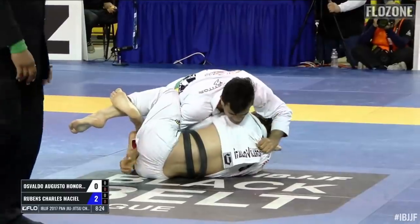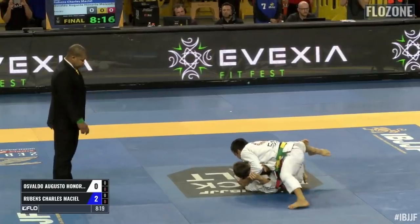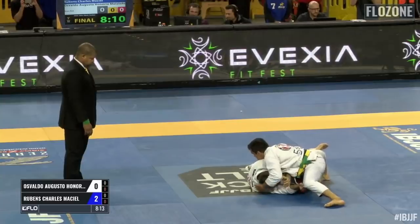And he is so strong here with this knee cut. He's got the arm trapped in there. He tries to get the crossface. Moizinho just clearing it off immediately. I don't blame him.